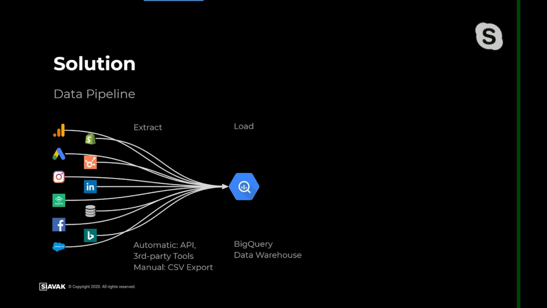Now the extraction part can be done through different means like APIs, third-party tools, manual exports. I will cover these in a bit more detail later on. But after we load data in BigQuery from all those data sources, they are still in different tables. We need to do some kind of transformation, join, preparation, etc. So we can merge those data together, we can extract insight, we can clean them up, and create a final or several final tables that allow us to do actual meaningful analysis on our data.